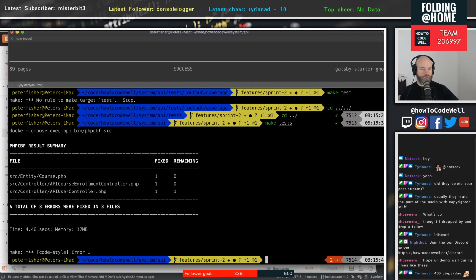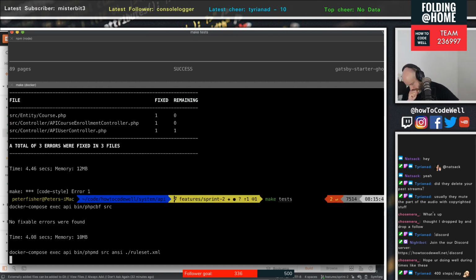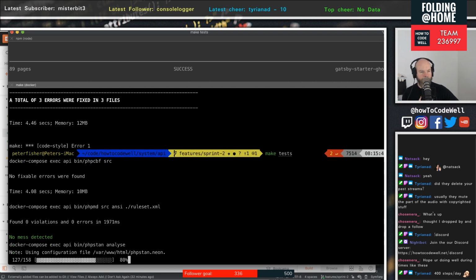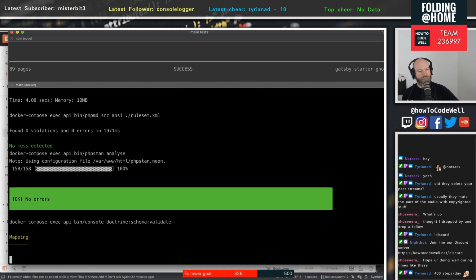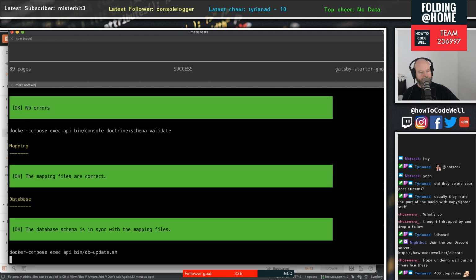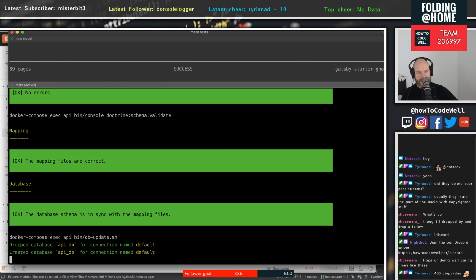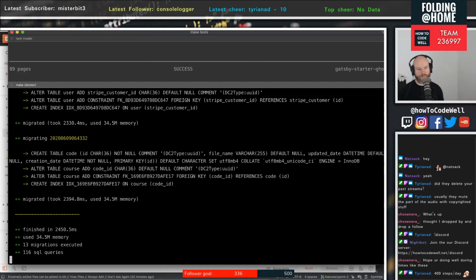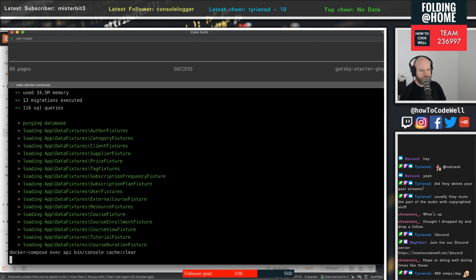Right, so this is going to run PHP Beautifier. And it's found and fixed 3 things. That's great. So let's run it again. Now it's doing PHP mess detector. Now it's running PHPStan. We know this should pass, which it does. Now we're doing the validate. We know that should pass, which it is. Now we are running the DB update. So this is dropping the database, creating the database, doing the migrations, running the fixtures. So this is my little script that runs through all of my tests. I just want to make sure that I haven't screwed anything up.